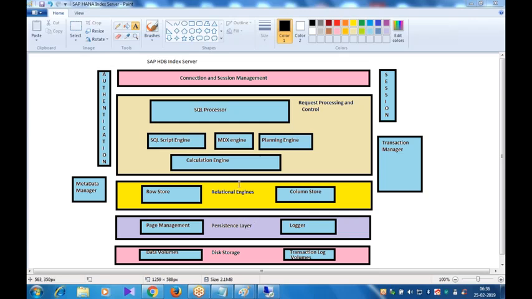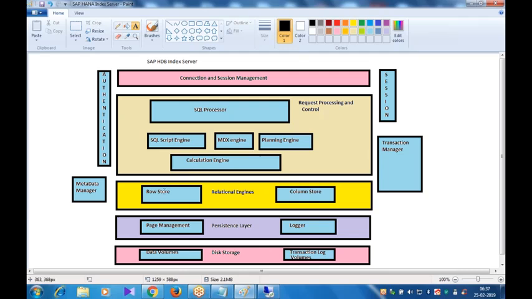If you are accessing the HANA database objects in a client application like Excel, then SAP will make use of an engine called the MDX engine for processing your MDX query requests. And for anything related to BW and HANA functions, for executing the planning functions, it makes use of the planning engine. All these engines internally make use of the calculation engine to perform any kind of calculations.